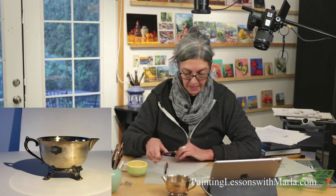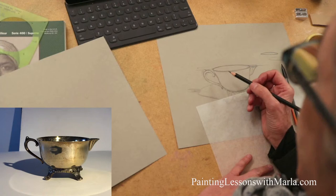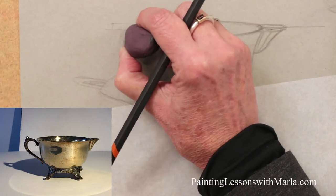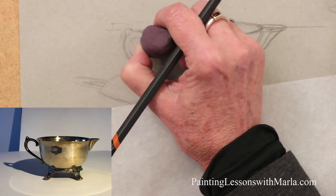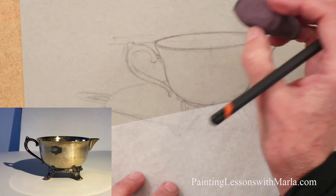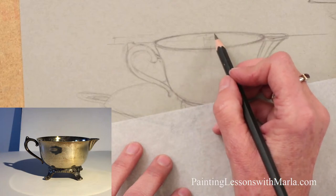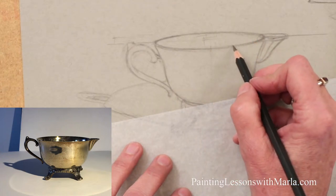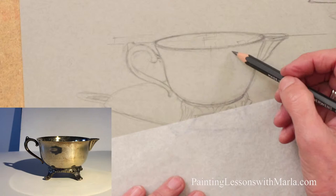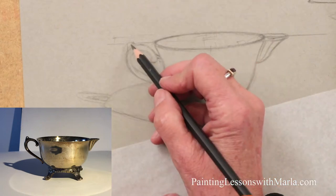So now I've got a 4B here, and I'm going to take it. Now, one thing I'm going to do is make sure that the little spots where I want highlights, I don't put too much graphite down on them, because I'm going to want to get that charcoal over the tops of those spots. So I might want to come along and say, okay, I'm going to want a highlight right here, and one right here, one here and here, right down the center there, a little bit on the edges of these guys, there's one right here.